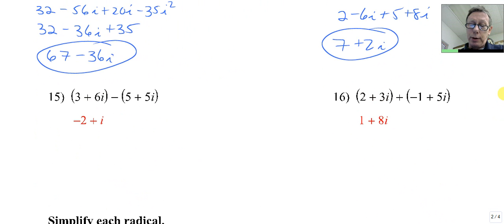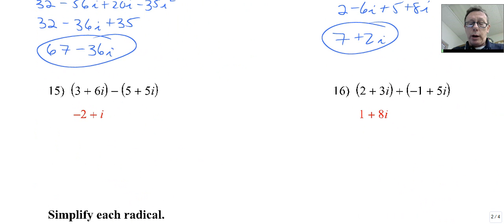Okay, we have a couple more here on this page. Next one is subtraction of complex numbers, so this would be 3 plus 6i. Now, this minus sign will distribute in, making this a negative 5. The minus sign will distribute into the 5i, making that a negative 5i. So combining my number terms, 3 minus 5, that's a negative 2. And I have a 6i minus 5i, that'd be plus i.